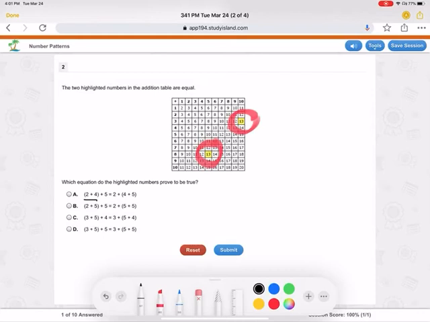So 2 plus 4. What's 2 plus 4? 6. Then we have 6 plus 5. Well, 6 plus 5, that should equal 11. Okay? Now, does that equal the same thing as the other side? Well, let's find out. What's 4 plus 5? 9. Now, 2 plus 9, does that also equal 11? Well, let's think about it for a second. 9, 10, 11. Yes, it does. Now, that one equals 11, though. Is that the answer? No. It's wrong because it's not 13.